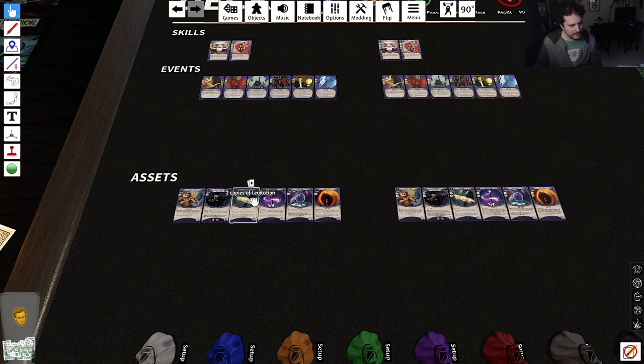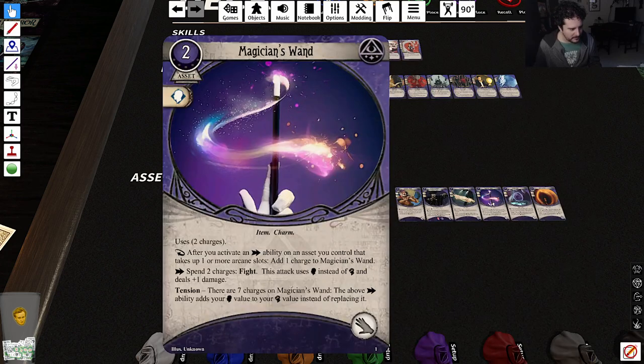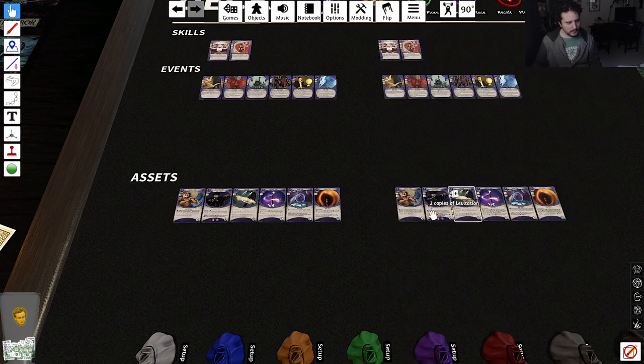After you activate... So two cost uses two charges. After you activate an action ability on an asset you control that takes up one or more arcane slots, add it. So you get plus two skill value. So you don't get the skill value. Okay. Very fun.